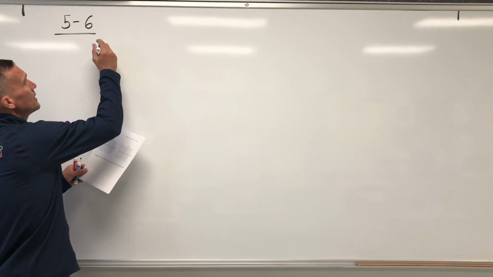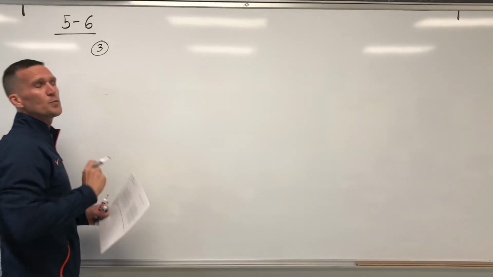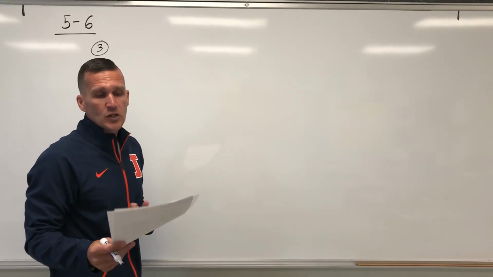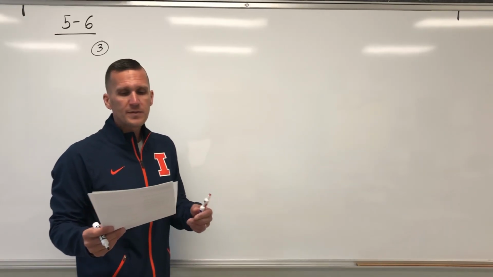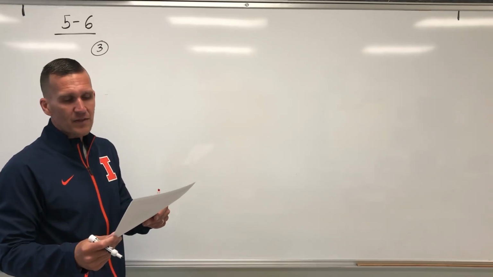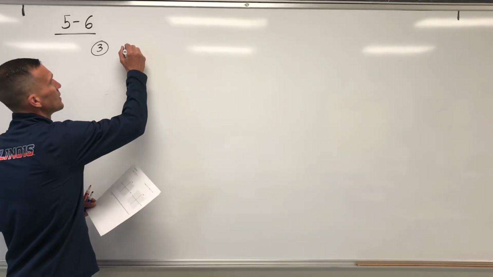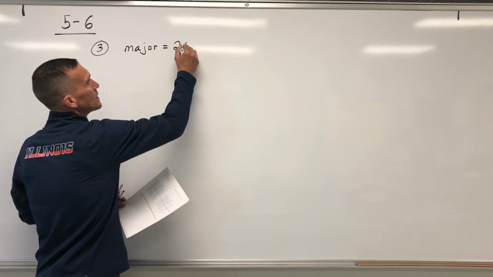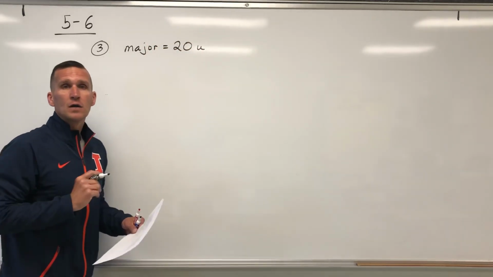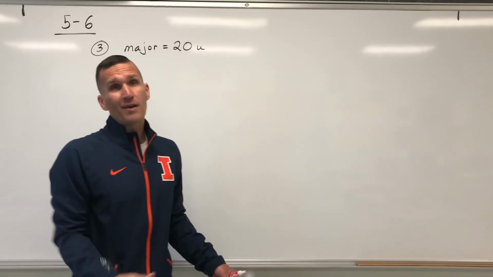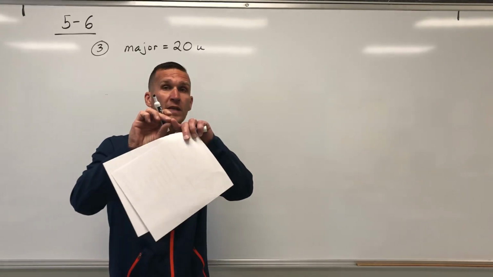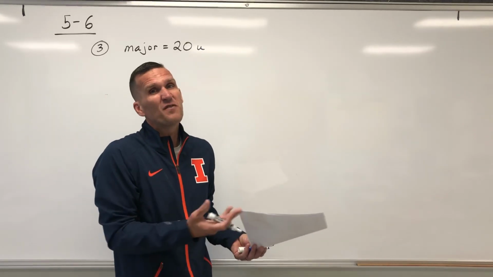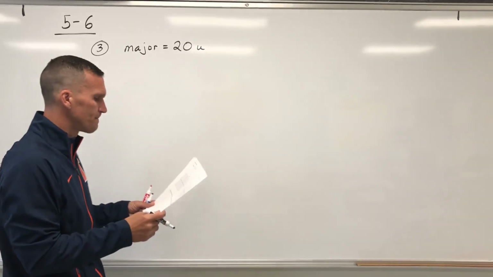So number 3, if you looked at your PDF, there's more words. I'm just going to write down the important information. We're going to write the equation of an ellipse that has a major axis length of 20 units. So the major axis is 20 units long. By that information, I really don't know if it's 20 spaces total horizontal or vertical yet. I'll have to figure that out by some other information.